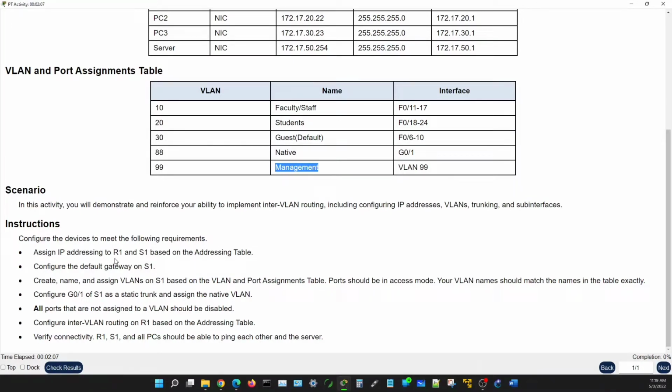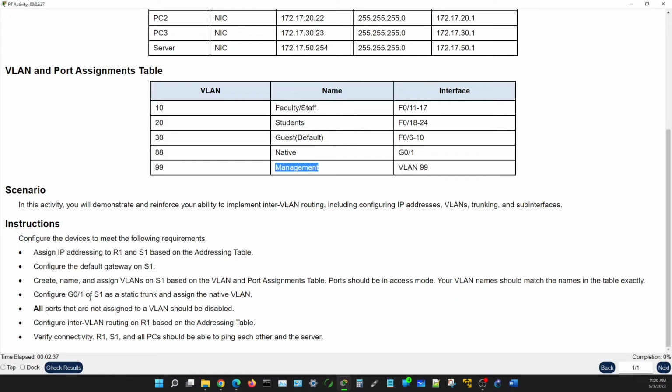We will configure the devices to meet the following requirements. Assign IP addressing to R1 and S1 based on the addressing table. Configure the default gateway on S1. Create, name, and assign VLANs on S1 based on the VLAN and port assignment table. Ports should be in access mode. Your VLAN names should match the names in the table exactly.